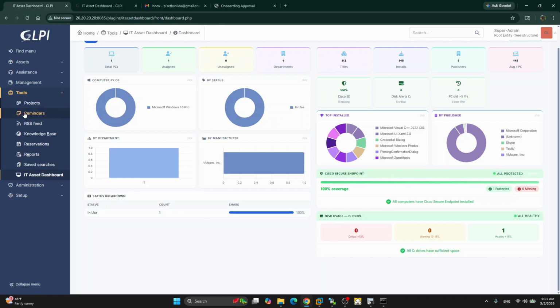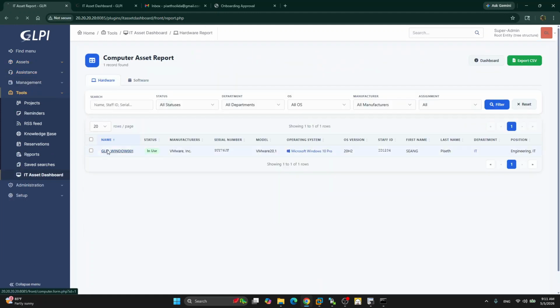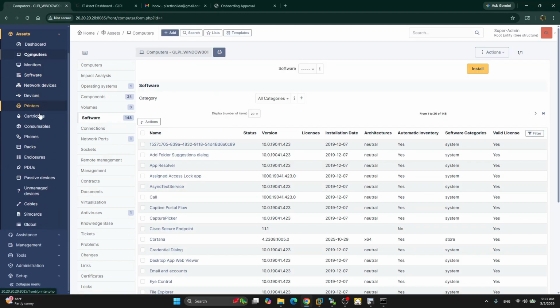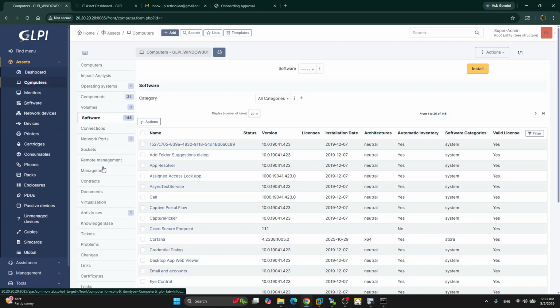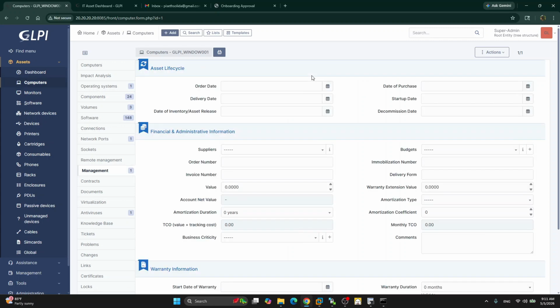And one more, we have the asset lifecycle. Let's go back to computer and go to management. You need to enable the financial and administrative information, which is in the billing section of GLPI.